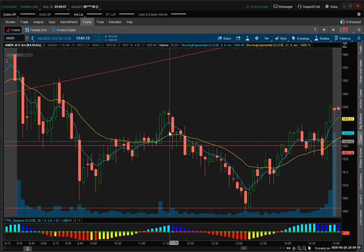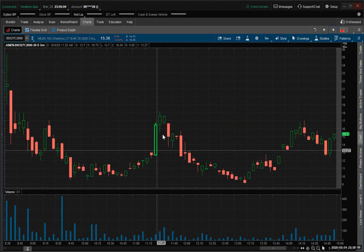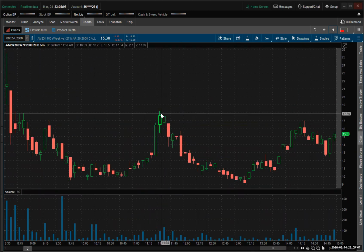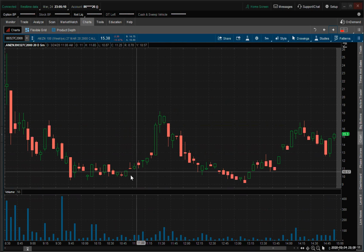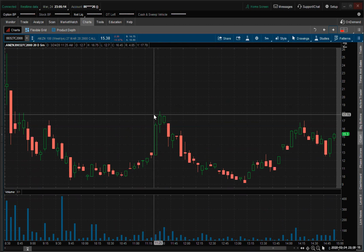It pulled back. So I could have at one point locked in 8R. That's where, wrong way. It did flash up here to 18, so it's possible I could have exited at 18. And I was just looking for more. I was just looking for being up and looking to take some profits higher.